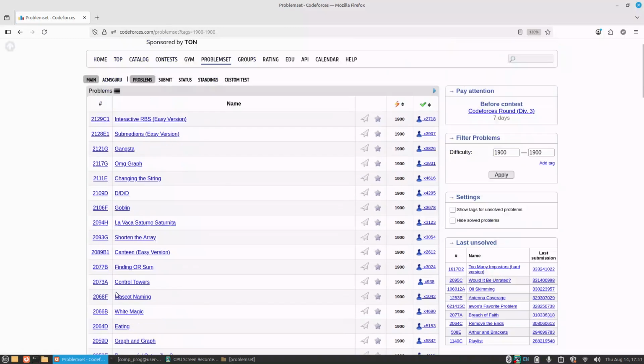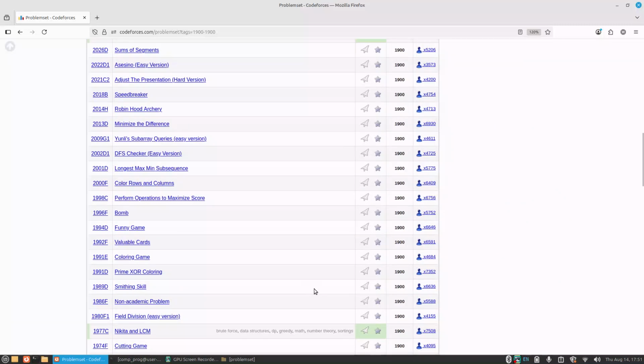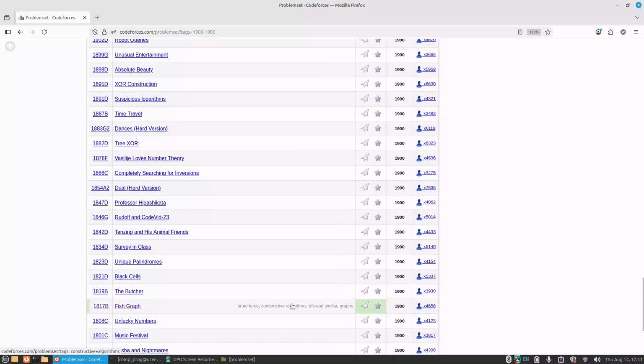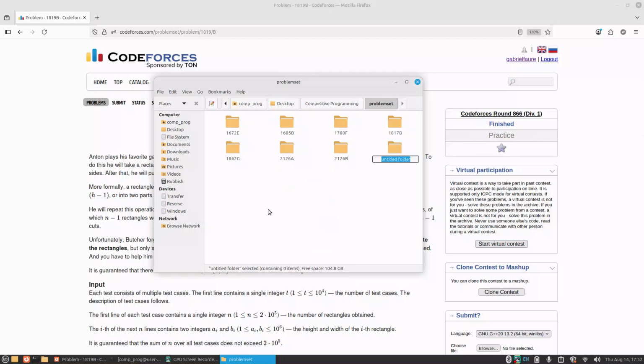What looks good? D now. Prime. How about a lot of XOR stuff? Yeah, I did it. Fish grabs. Now let's do the butcher. I assume this is a div 1 question. Be weird if it was div 2. Of course, it's impossible for it to be div 3 or 4, so I guess that's 1819b.